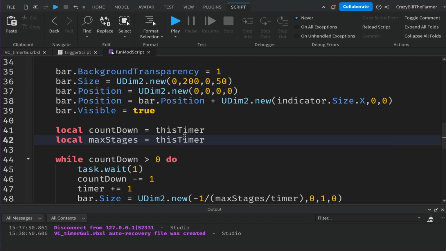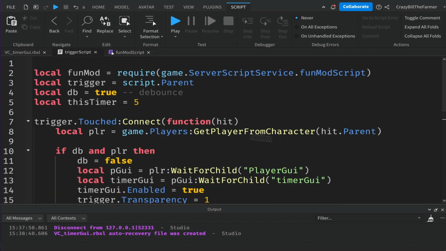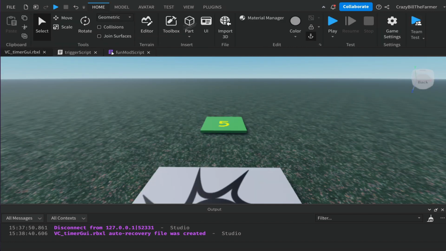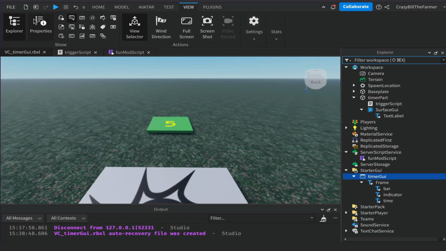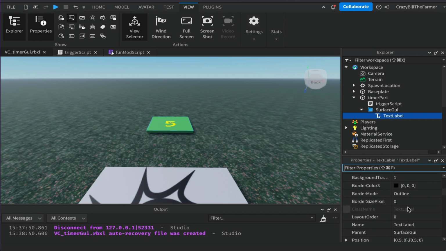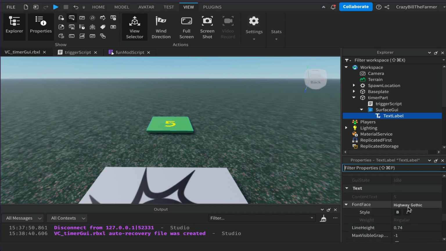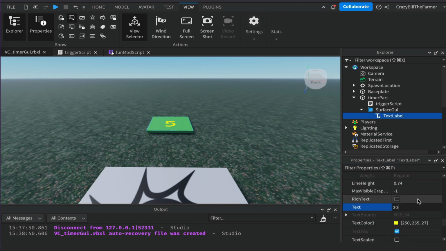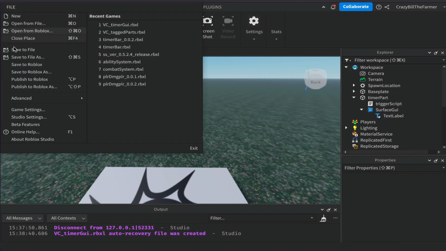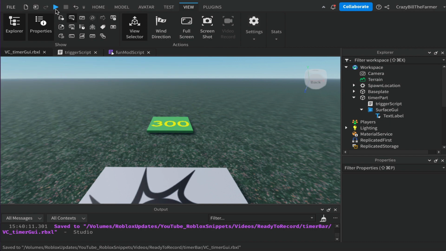And now instead of down here with our countdown and stages, we'll simply make this timer set that value to both of these. Now what this lets us do is, if we want to now make any changes over here to this, then we can simply change this number to say 300. Alright, and if you wanted to change in here, well, we could write code to do it, but if we came over into our text label for our timer part, and we could come down here and change this to say 300 now, so 300, and that will match up, and we can click on File and Save, and let's see how that runs.